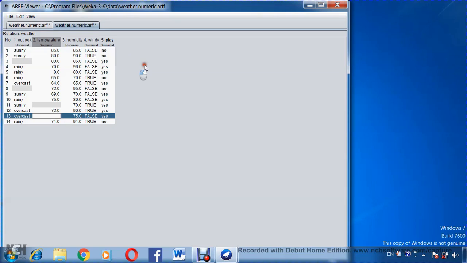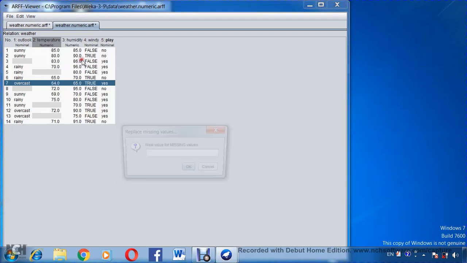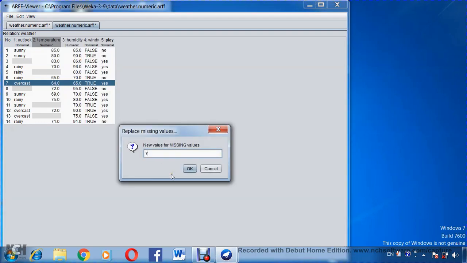Okay, we need to fill all these missing values in the numeric attribute with the mean. Right click on the attribute and set missing values to the value you want to replace with.